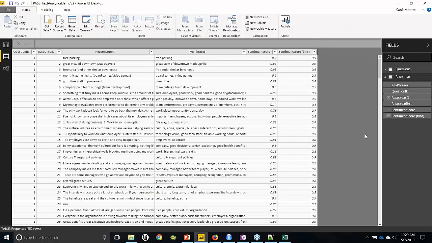So assume that we have flown through time, all of the processing has happened, and now you get two columns back, key phrases and sentiment scores. I will talk about the sentiment score bins at an appropriate time a few minutes later. But these 5 columns are now the data that you can start working with, and you can start analyzing all of this data.